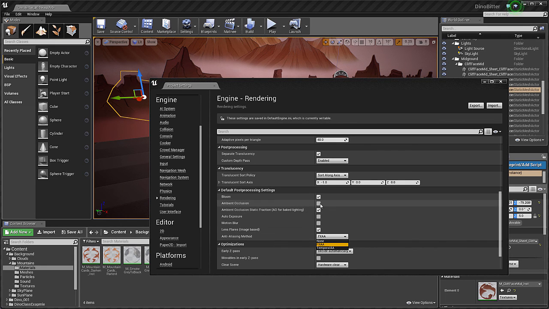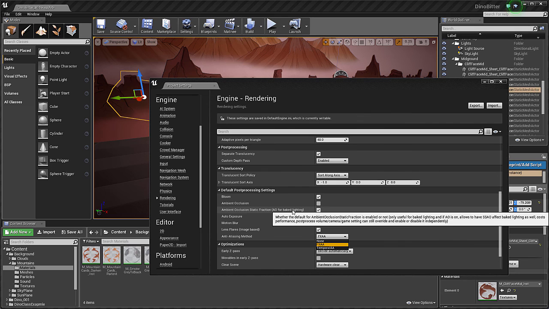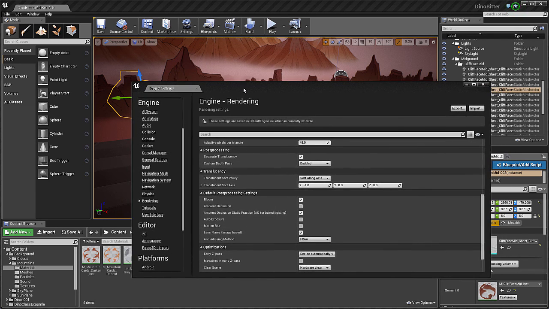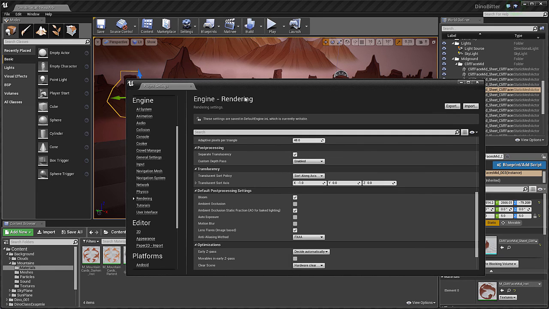Something else to speed things up, if you turn off the ambient occlusion, at least I don't want to use it for the stuff that I'm doing with this 2D art, so you don't need that on there. You could turn off motion blur as well, but if you want to play around with having those on, you could try that. You could also turn off auto exposure so it doesn't do any kind of eye adaptation for the lighting information. So you can set those up.